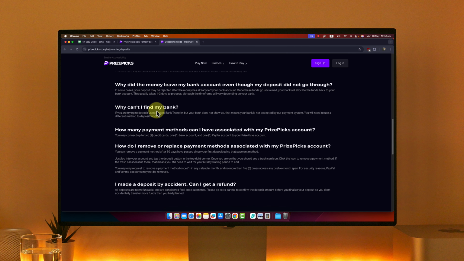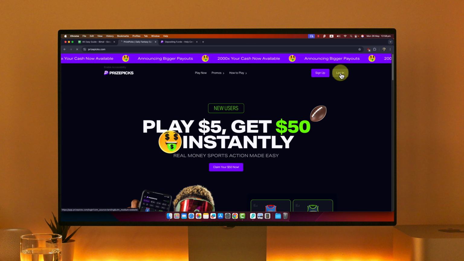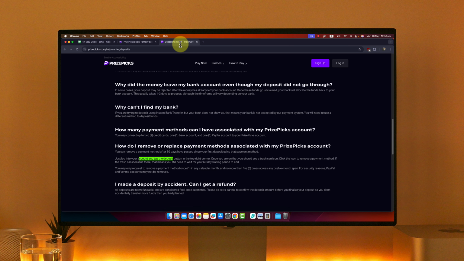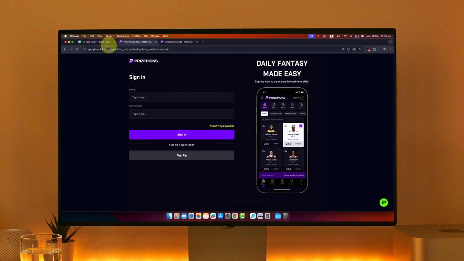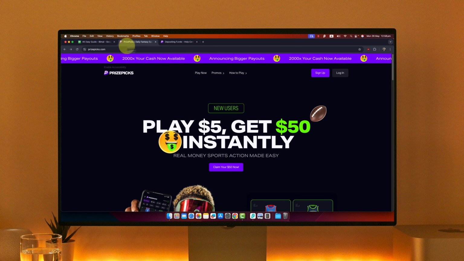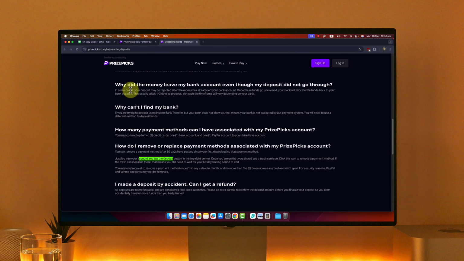After that, you can go ahead and then simply go to your payment method. So once you log into prizepicks.com and you click the login button from the top right, you can simply go ahead and then select the payment method option, and from there you can tap on deposit, select PayPal as a deposit method, and you'll be able to add PayPal, or more specifically add funds using PayPal.